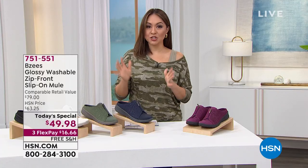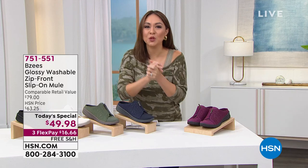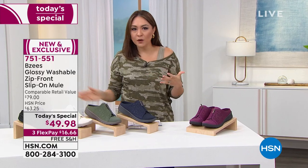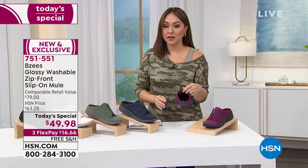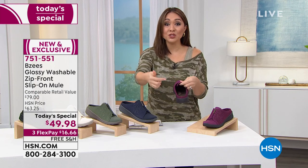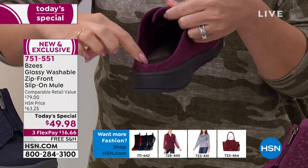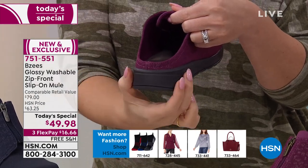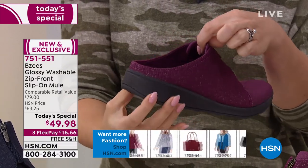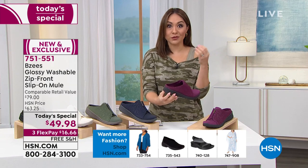Do a happy dance! Washable, lightweight, comfortable, fashionable — it's all the check marks we want. I love that it's slip-on — there's nothing to tie, nothing to do. If you want to adjust the zipper you can, but these are just slip and go. You've got a tiny bit of a heel cup and about one and a quarter inch in the outsole — not overdone. These are the ones you will use over and over again because they're not complicated and they're easy.